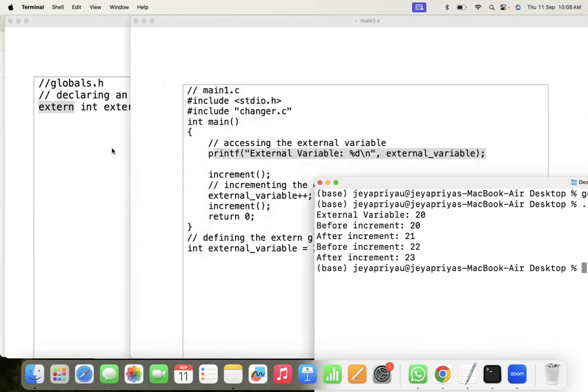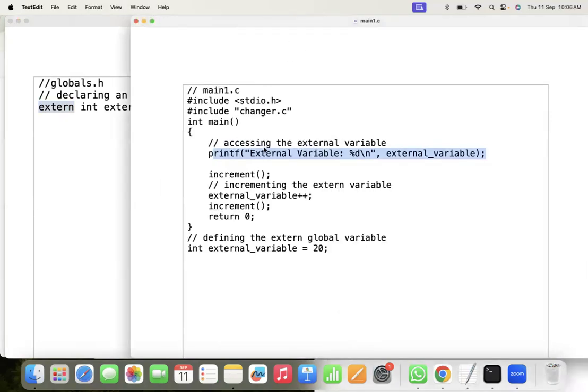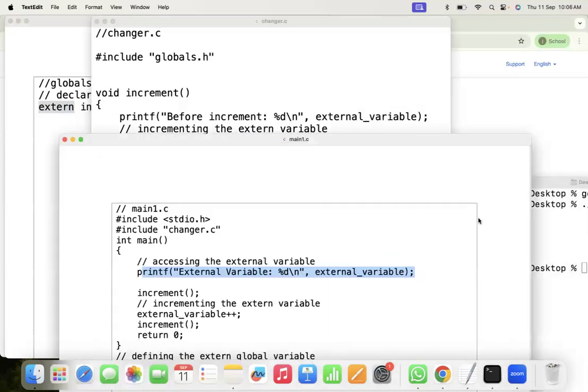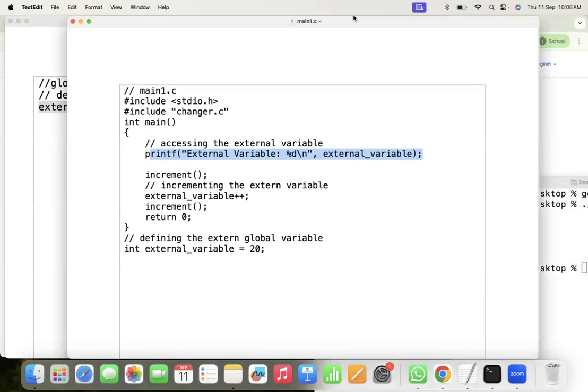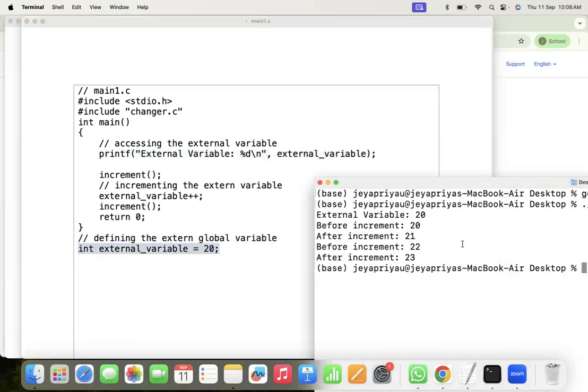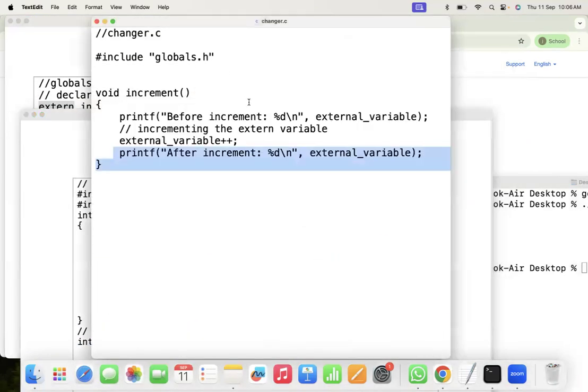Initially, my external variable is 20, so 20 gets printed. Then I call the increment function, so it goes to changer.c. It prints before increment: 20.